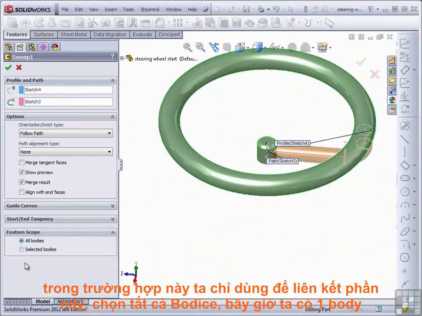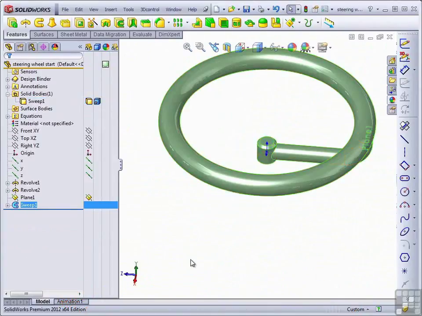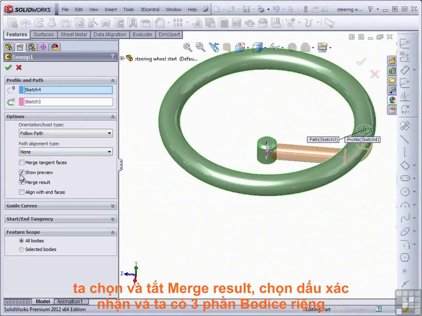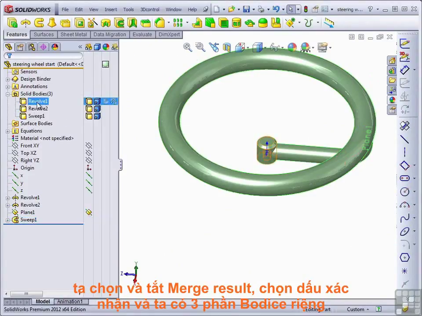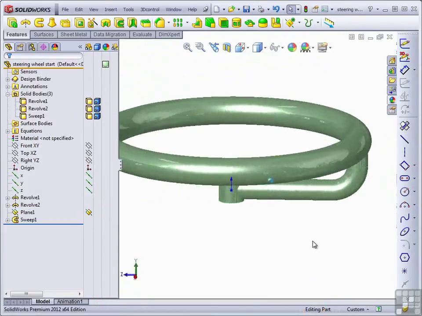If we tell it all bodies, then SOLIDWORKS has merged it all into a single body. If we go back and edit the sweep and turn off the merge result altogether, then we get three separate bodies that all intersect. The hub and the spoke intersect, and the spoke and the wheel also intersect.